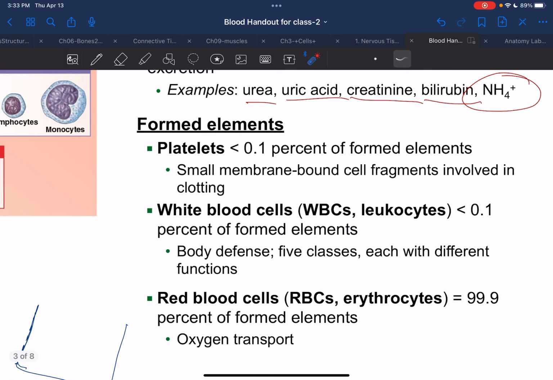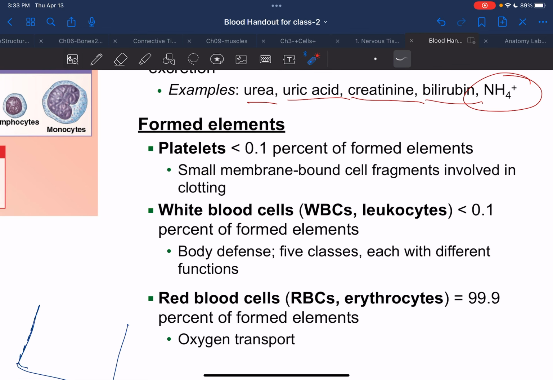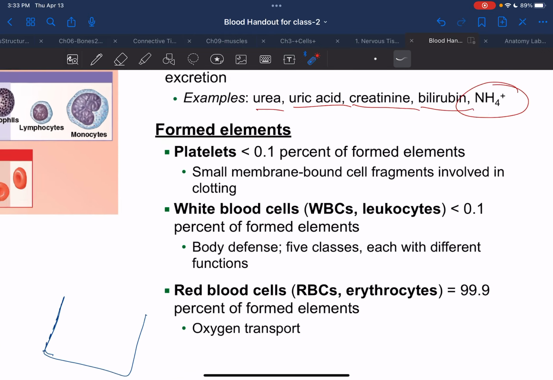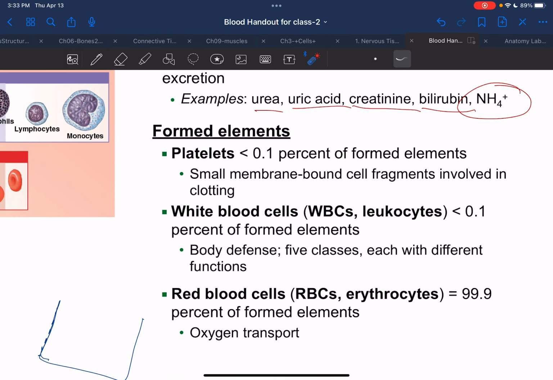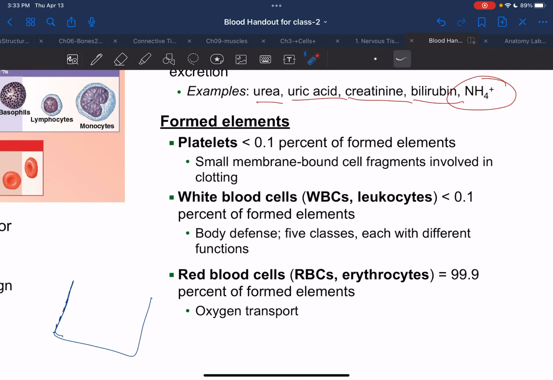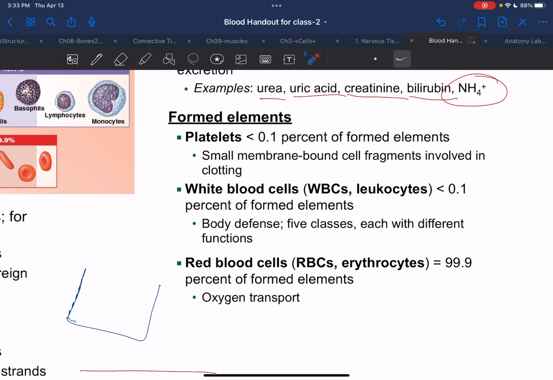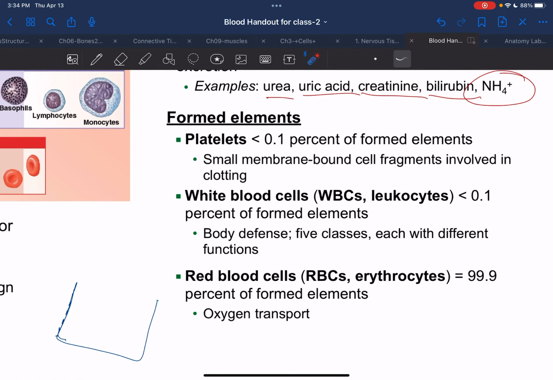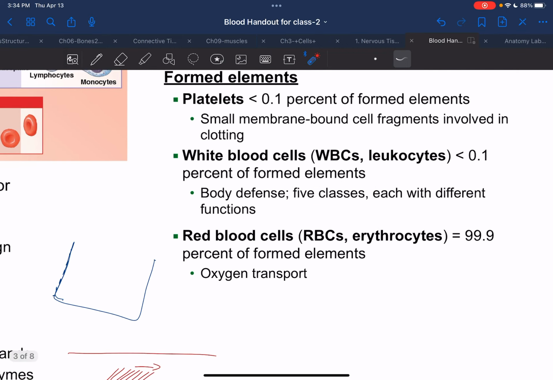So with that, our formed elements, we have platelets, and again, they are cell fragments. They only make up about 0.1%. They look like tiny little specks on microscope slides, and they're considered cell fragments because they break off of larger, huge cells. And so they're like little pieces of cells that do something. And what do they do? They form blood clots. And then we have our white blood cells that are going to vary. We have approximately 5 classes. We do have 5 classes. And within those 5 classes, sometimes there are different individuals that do different things but sound the same. But fundamentally, 5 different classes.